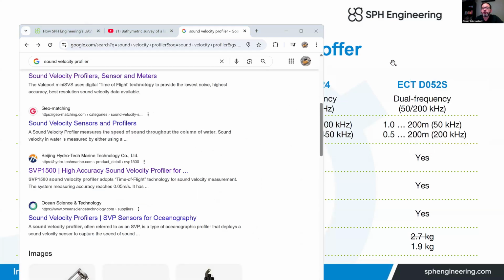Also, if you don't have a sound velocity profiler, you can make a measurement at a point where you can somehow make a manual measurement using a measurement pole. So having data from the echo sounder, and ground truth data measured by a trusted measurement pole, you can calculate the sound speed in the water. Very simple.